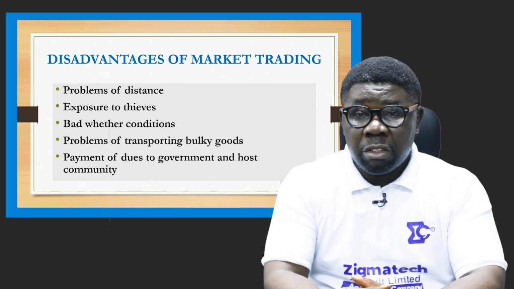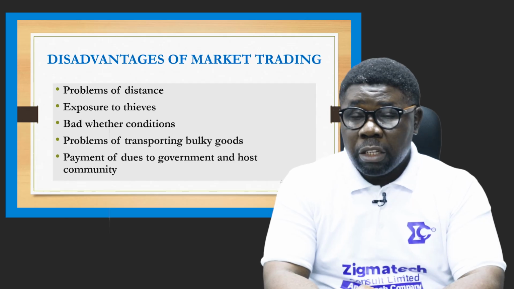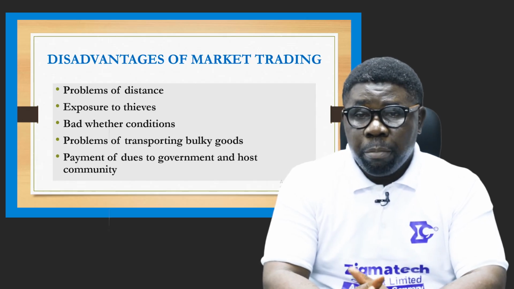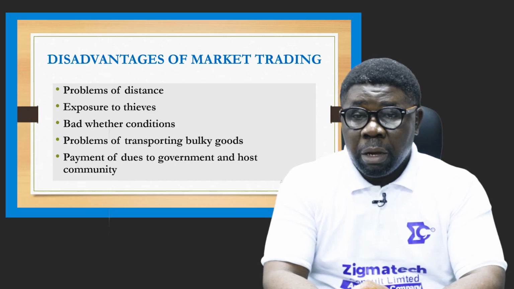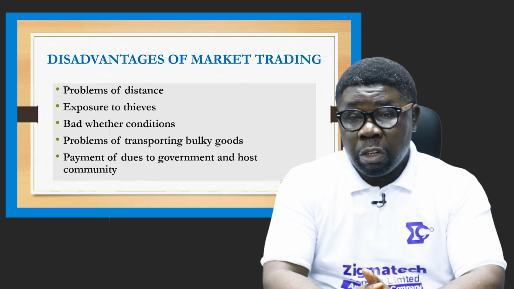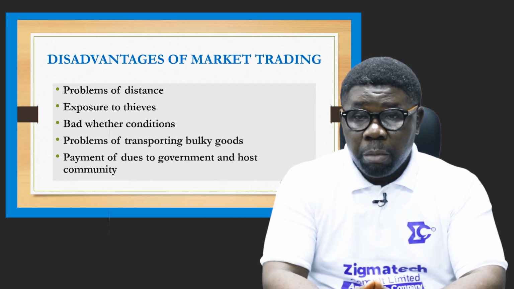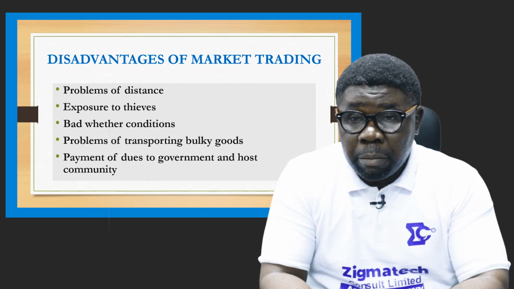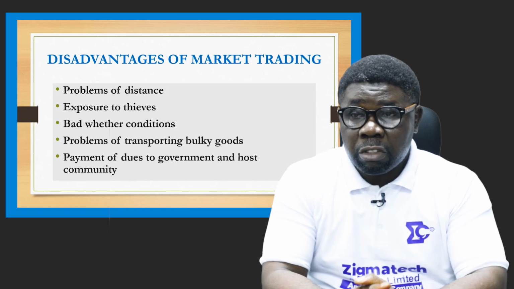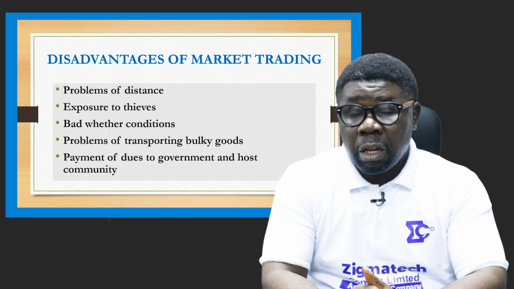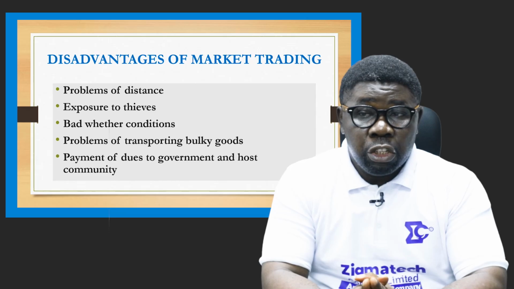That's the problem. So distance can also be a disadvantage to market trading, because some people might not want to travel that far just to buy things. Now, exposure to thieves. A lot of people have lost their wares because of smart thieves who go around trying to swindle them, and eventually sometimes they succeed. Also, if you leave your place of sales, maybe to go get something from another place, before you come back, your things may have gone missing. So it exposes sellers to thieves who can rob them or pilfer their goods, and by so doing they lose both profit and capital. Those are the things that serve as a disadvantage to market trading.